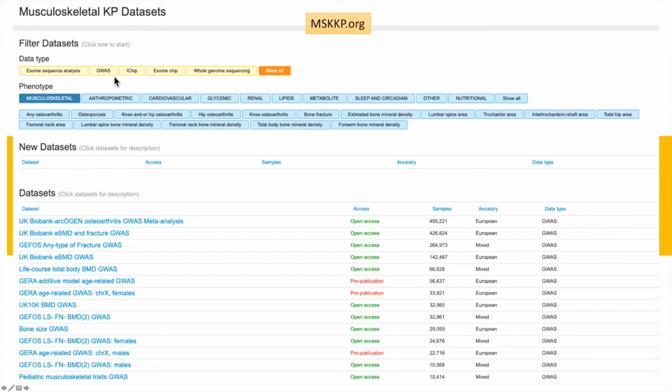On the top, you can do finer searches based on GWAS alone or exome or whole genome sequencing. You can search by phenotype. So here are the other phenotypes that are part of the portal at the moment. So you could look for a gene that you might link to a musculoskeletal phenotype, and it might come up as being very important in lipid metabolism. So by searching using this portal, you could find some unexpected physiological results. And then again, you can search by traits. These are the musculoskeletal traits that are in the portal right now.